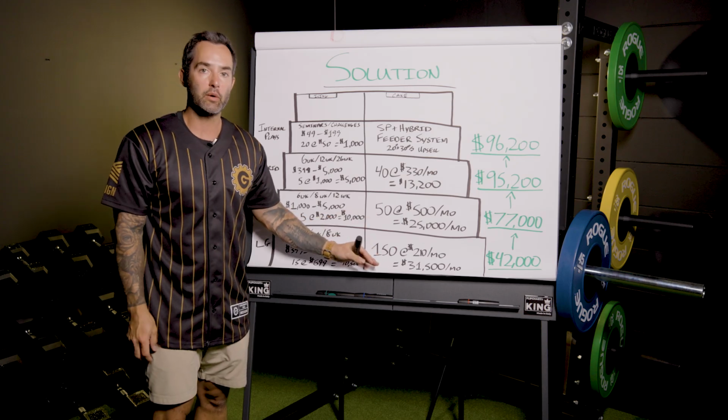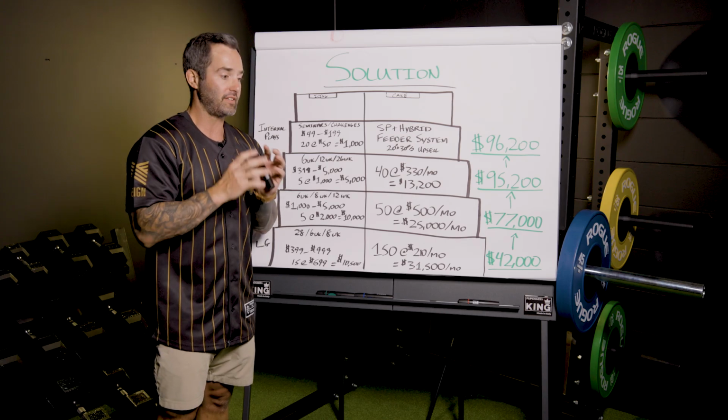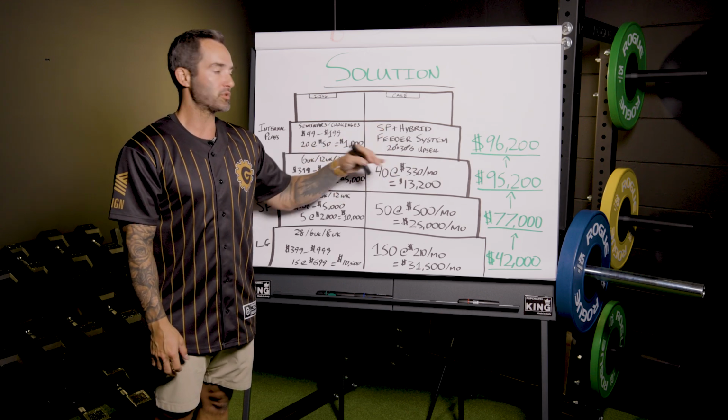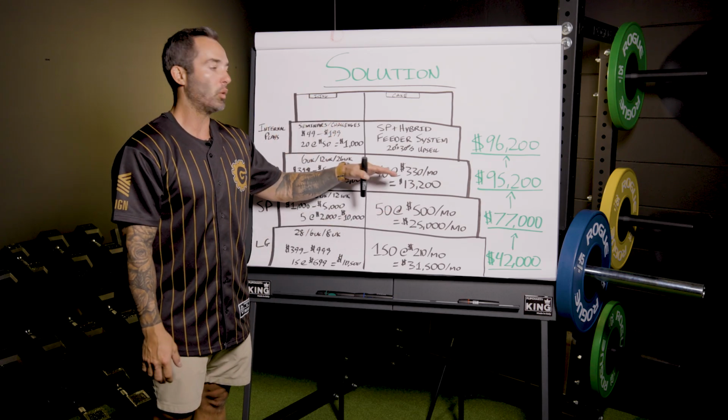What you do is you're allowing them the opportunity to get a taste of it, and then you use it as an upsell. And what's great is that if they get a taste of it for 4 weeks, 6 weeks, whatever it might be, you have the opportunity to bring them in. And usually if you do this the right way, you can do 20 to 30% of the people that actually attend those to upsell them into semi-private or hybrid.